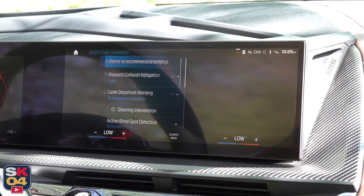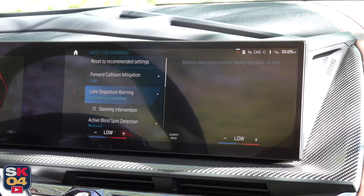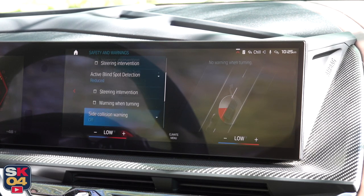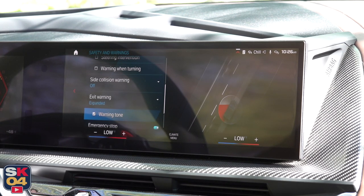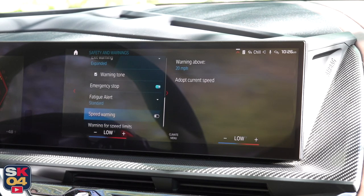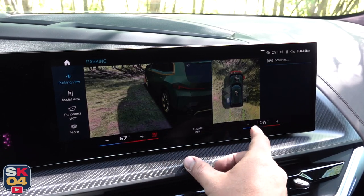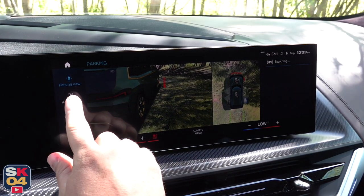The optional Driving Assistant Professional delivers an extensive, automated driving experience with a combination of active cruise control with stop and go function and the Steering and Lane Control Assistant. With the automatic speed limit assist, route monitoring, traffic light recognition, and active navigation, speed and steering movements can be adapted precisely to any traffic situation. The range of functions also include the emergency lane and emergency stop assistant, the lane change assistant, and cross-traffic warning.